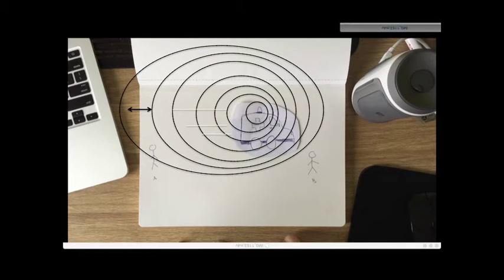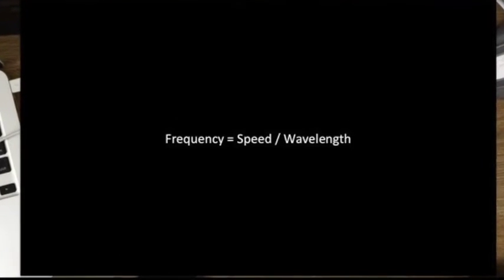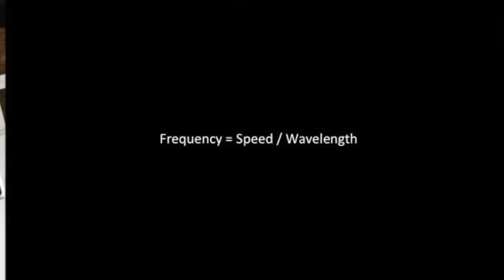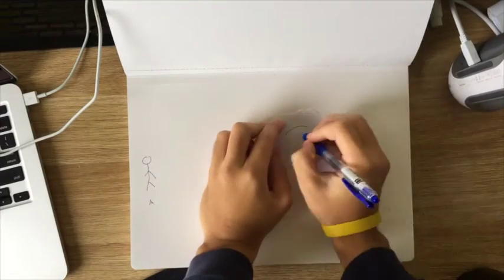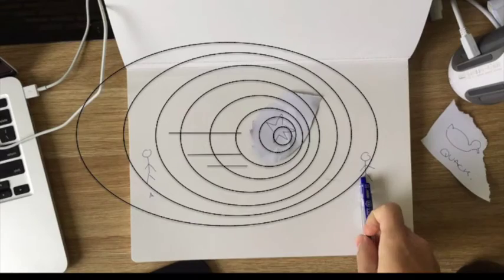Thus, person A hears a lower frequency, and person B hears a higher one, due to the change in wavelength, as frequency is equal to speed over wavelength. This does not only have to be an ambulance, it could be a duck in a pond, a star emitting light, it could be any type of wave that is being emitted. The Doppler effect also applies to electromagnetic radiation.